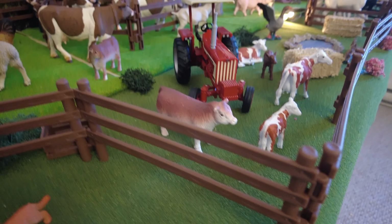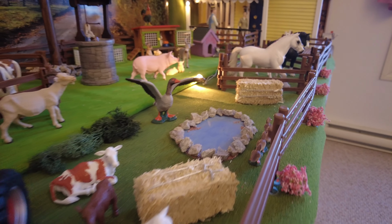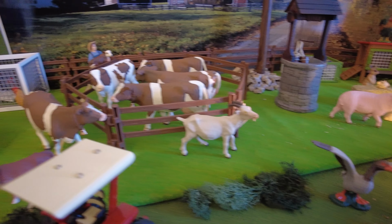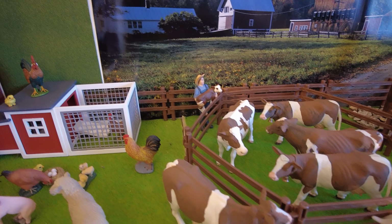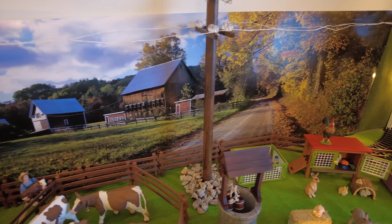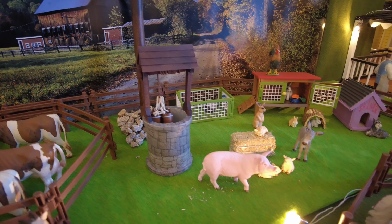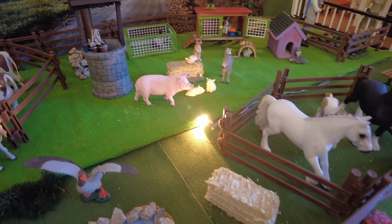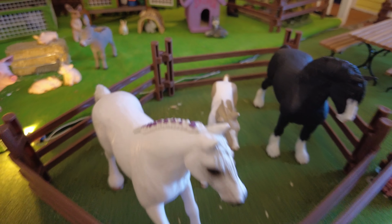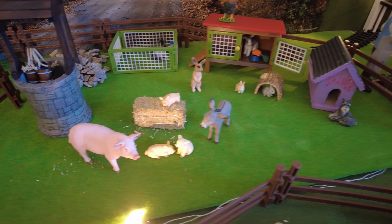The farm was a dairy farm. We learned from the Miller farm just down the street in Vernon that this farm would have had Guernseys. The Millers have the Holsteins, and the Shine farm had the Guernseys. So we have a corral full of Guernsey cattle. We have sheep. We have pigs. We have a donkey. We have a special dog named Shiner, who lives in his little purple doghouse over there. We've taken some great liberties just to make this farm kind of fun.